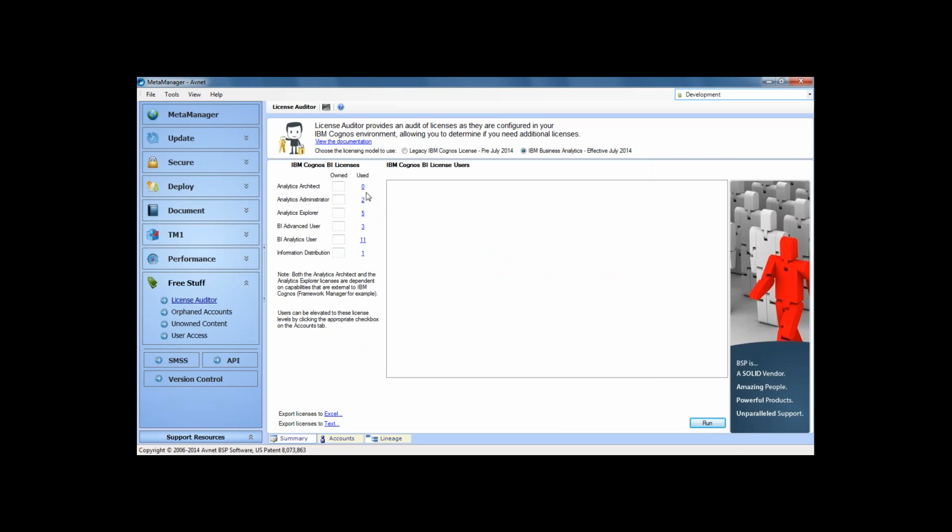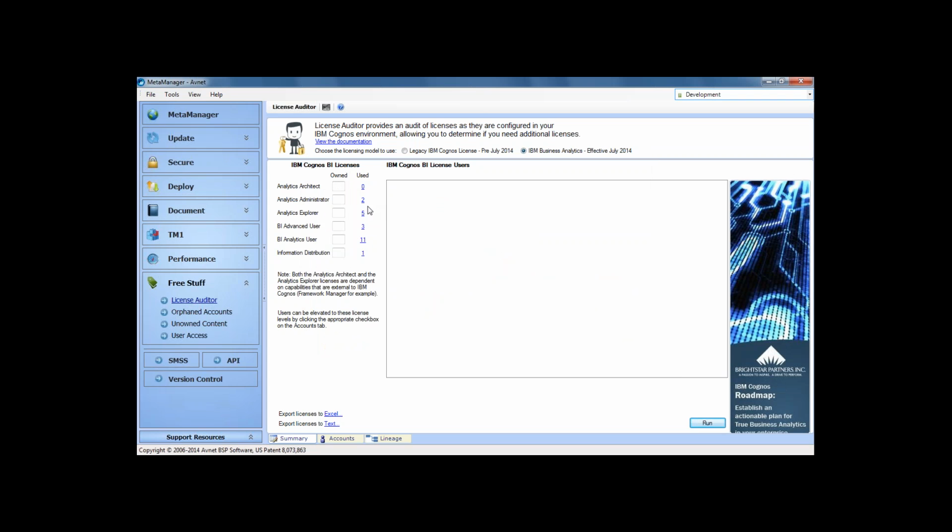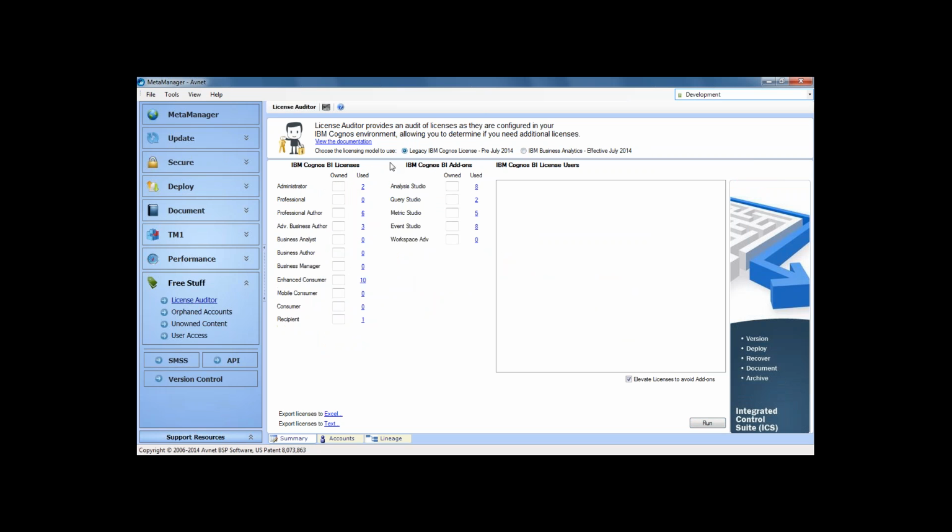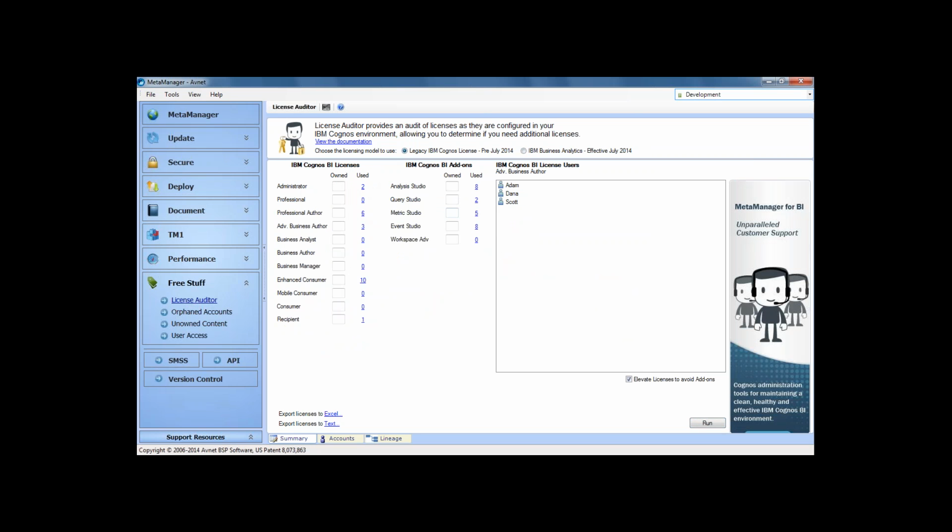So what this is telling me is that under the new model, I've got a couple of analytics administrators. I can click on there and I can see exactly who those are. And I can see who my analytics users are within this environment. And if I want to check that, I can cross-reference that to say, yeah, I can see my administrators have come across. I can also then look at what's happened to those professional authors and what access they've now been given.